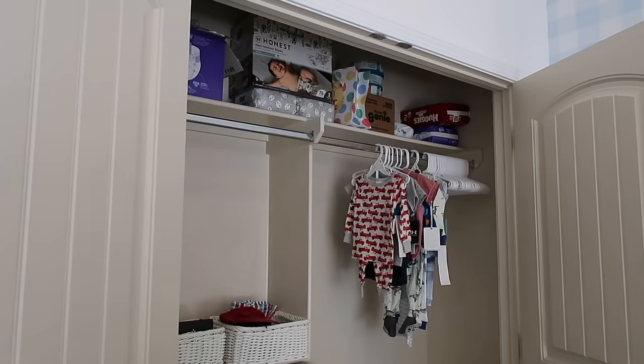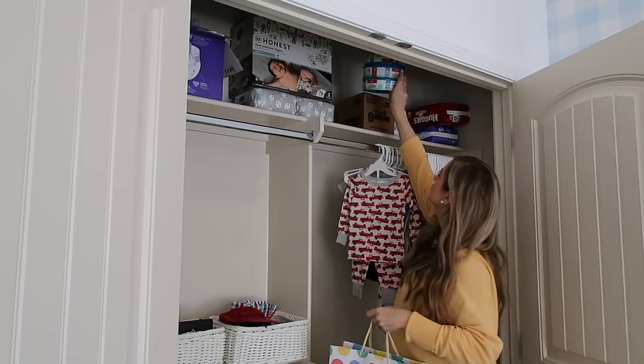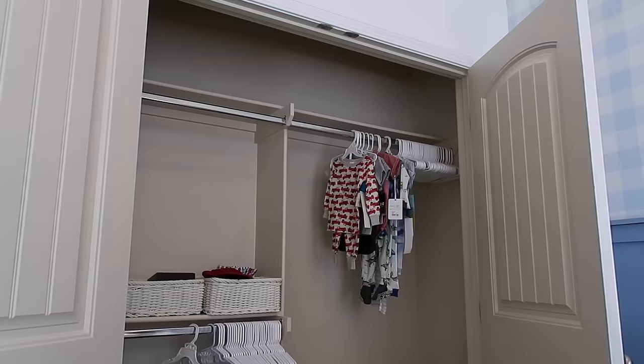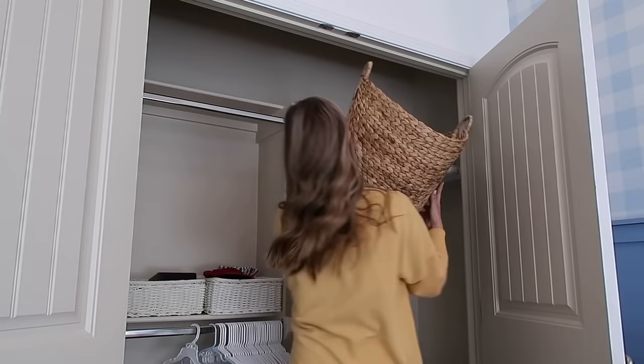I know it's gonna be a minute before he's crawling around on the floor and playing, but I did go ahead and purchase some little toy bins for the top of that white thing because I figured eventually he's gonna be crawling around down there wanting his books and stuffed animals and toys all in one spot. And so I made that a little area for him to crawl in and get what he wants.